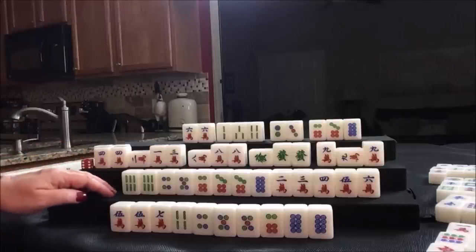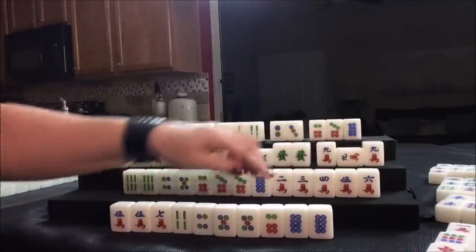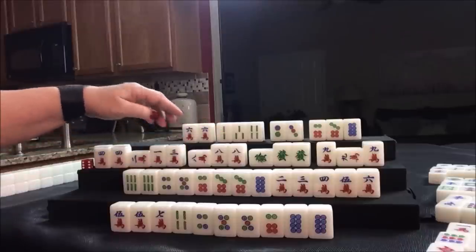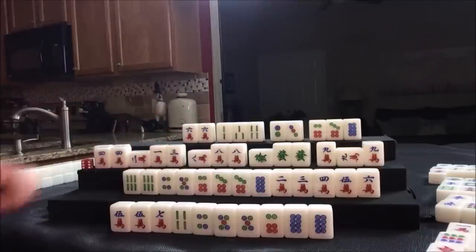All right, so this player would, oh, let's see here. Oh, it was this one. This player pays the 8 points plus the value of the hand. These two pay 8 points each.